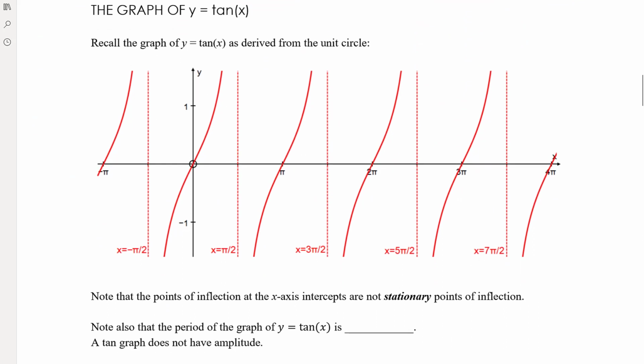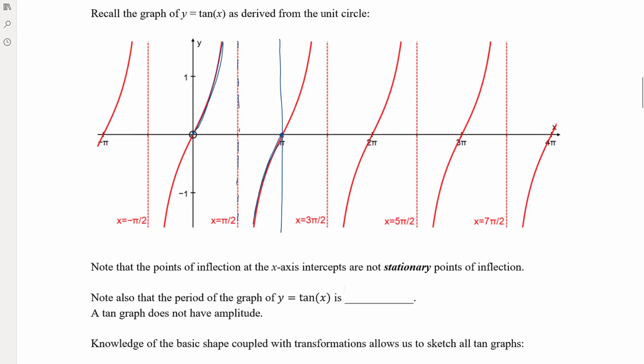Okay, the graph. So if you go back to an earlier video when we introduced these graph shapes out of the unit circle, you can have a look at where this comes from. So we recall that y equals tan of x produces this graph. Now remember, the difference with tan is we only need to actually look from 0 to pi to see one complete repetition. If you just look at that shape there, this bit here with an asymptote in the middle, that is one complete period. And then all we're doing is repeating that again and again and again. So again, like any other graph, get that first period right, and then you're good to go.